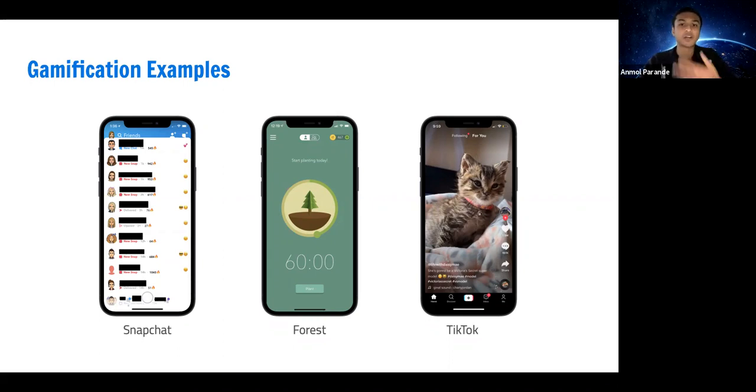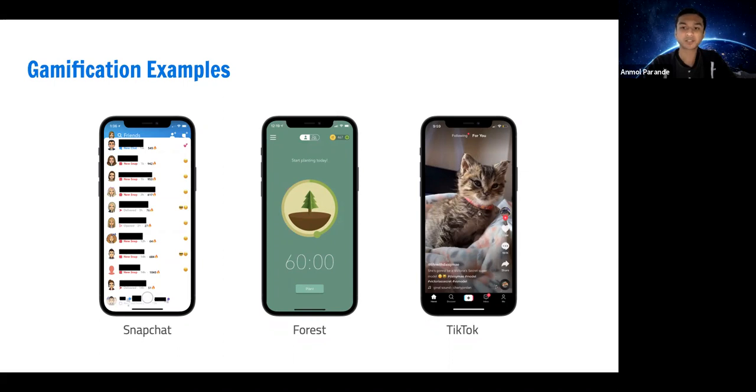And so users feel good about their usage of the application, and they feel good about being productive, because it's actually making a positive benefit to the world. It's unlike the streaks, which was purely technological. Forest has a real life component to it, and it makes people happy. And so that keeps them tied to the application. And so that's an example of a good gamified structure.